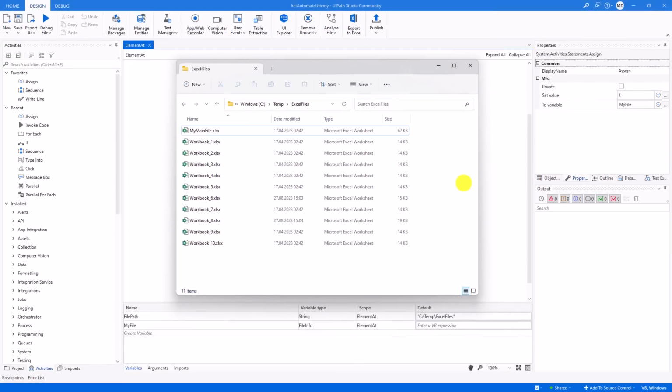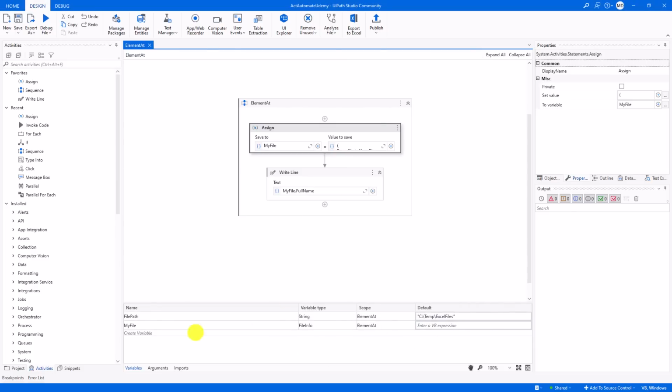Let's move on to another example, where we'll focus on retrieving the most recently modified Excel file from a specific folder. Or in other words, to retrieve the newest file from a folder. To demonstrate this, I have a folder filled with different Excel files, and I aim to locate the newest one, based on its last write time. So, I should get this file because it's the newest one inside this folder.